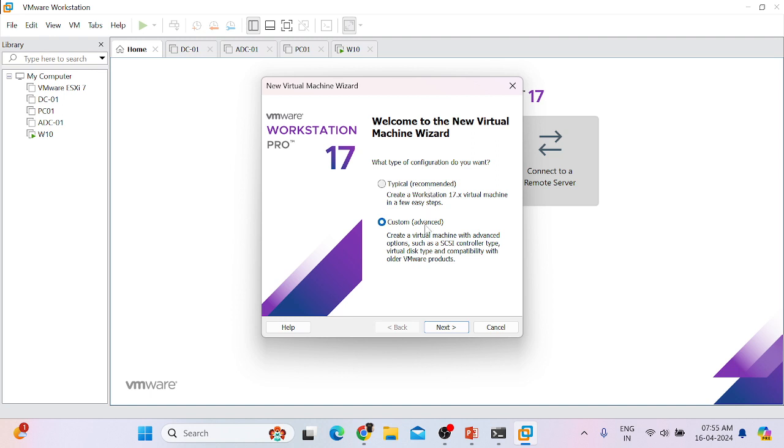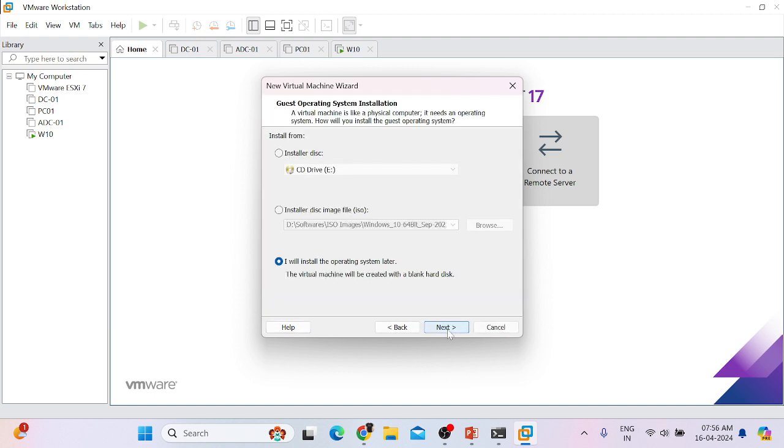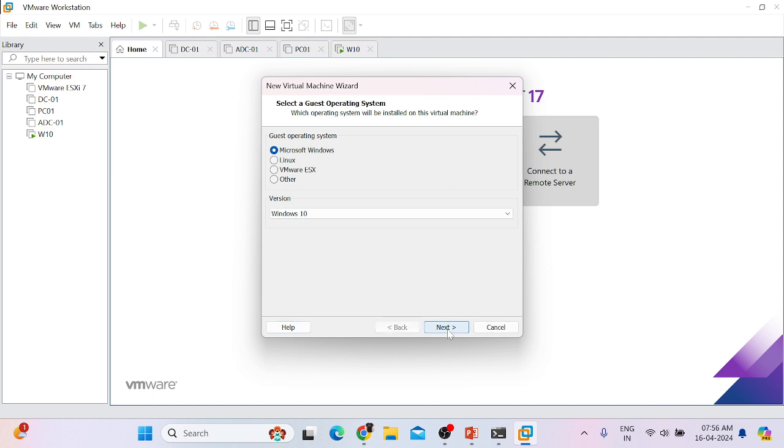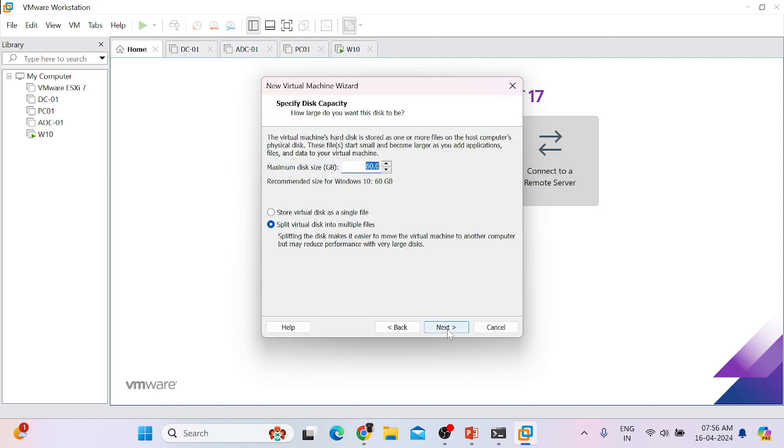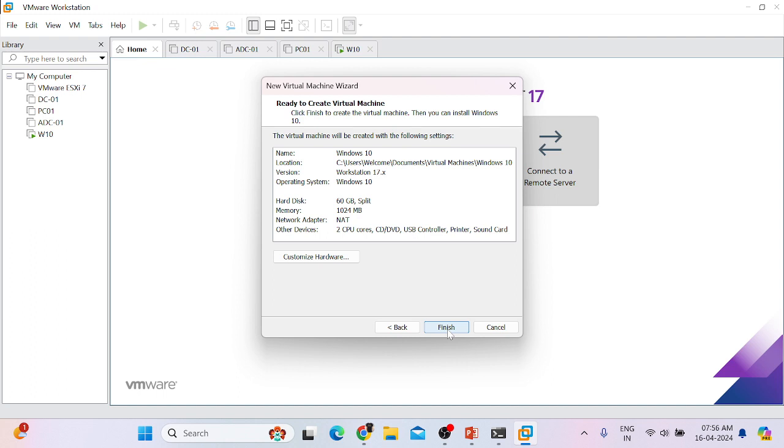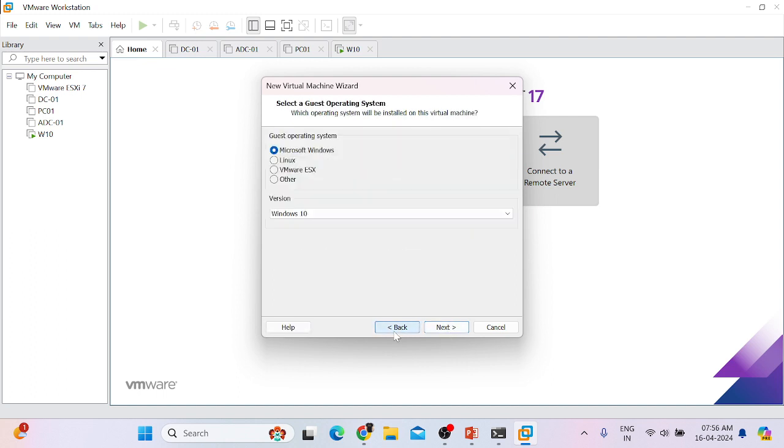The typical one always has fewer options. It automatically decides how much is required. If I click typical, it won't ask me anything. I say next, next, next, and finish. Only 3-4 steps are there.